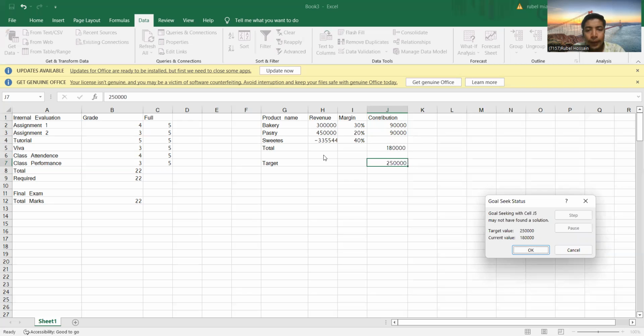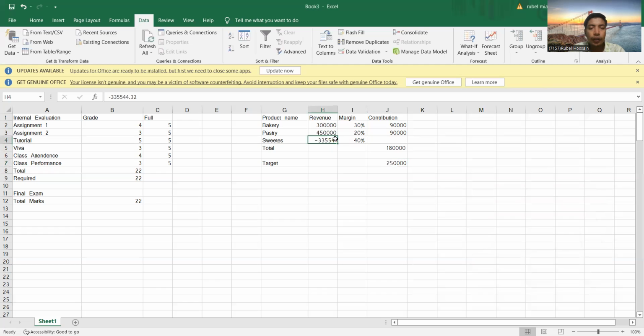Why did it happen? Target value, current value. Okay, the amount was not right, so we didn't get the exact amount.